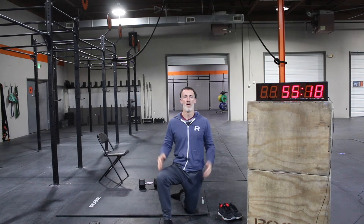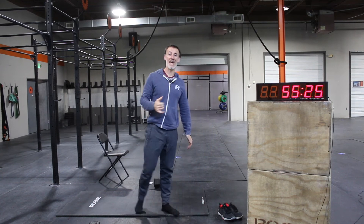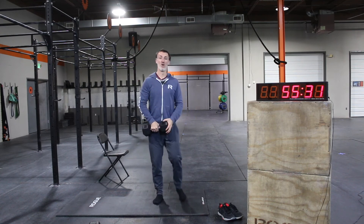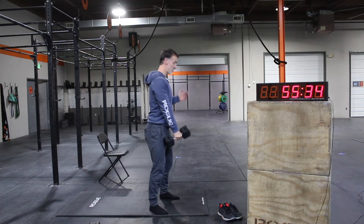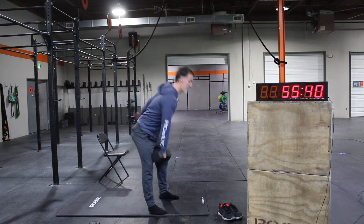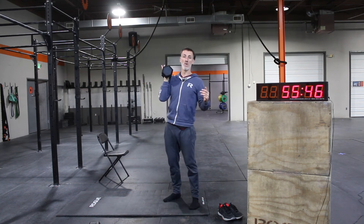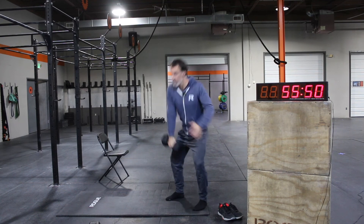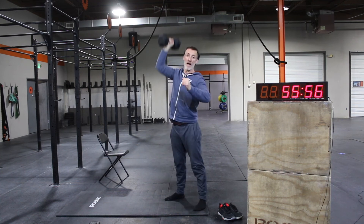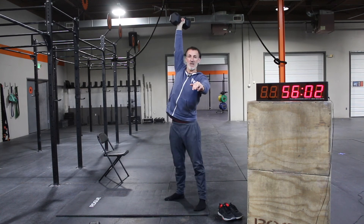The workout is a 50-40-30-20-10 descending ladder. We're starting with a dumbbell hang clean and jerk — a classic movement. Before you hit these, let's work a little bit of hinging: hinge and stand, hinge and high pull, hinge and bring the dumbbell up into a push press or push jerk. For the set of 50, get a nice rhythm keeping the dumbbell close — hinge over the shoulder, press up, back down. Throw a little jerk in there: drive up, drop under, and punch through with that weight.